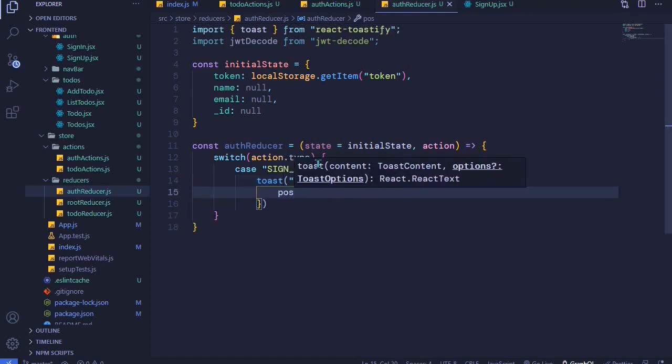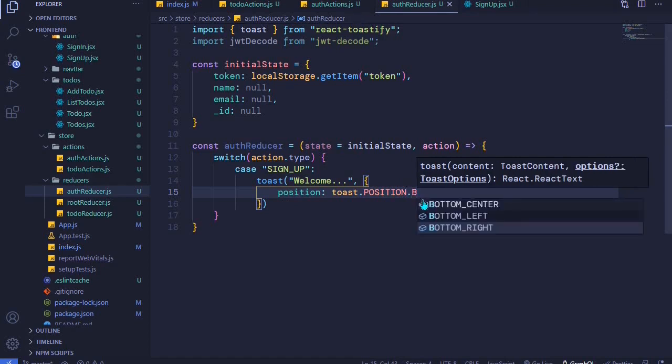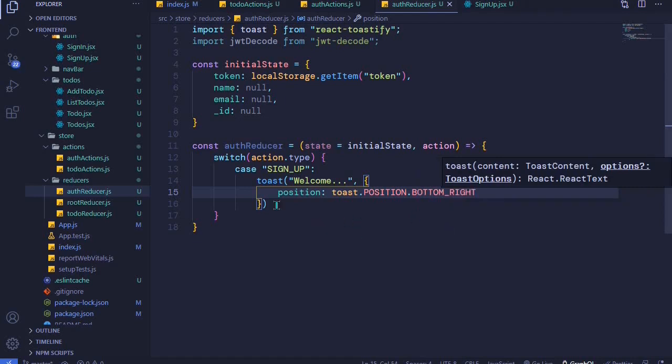So position, toast.position. It should give me a suggestion, but it's not. Okay, bottom right.